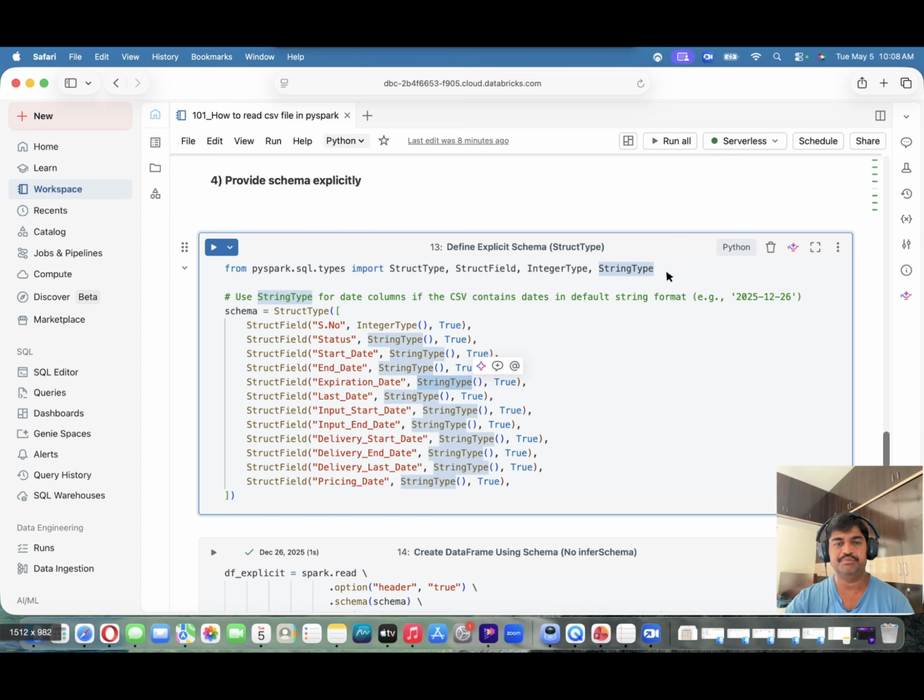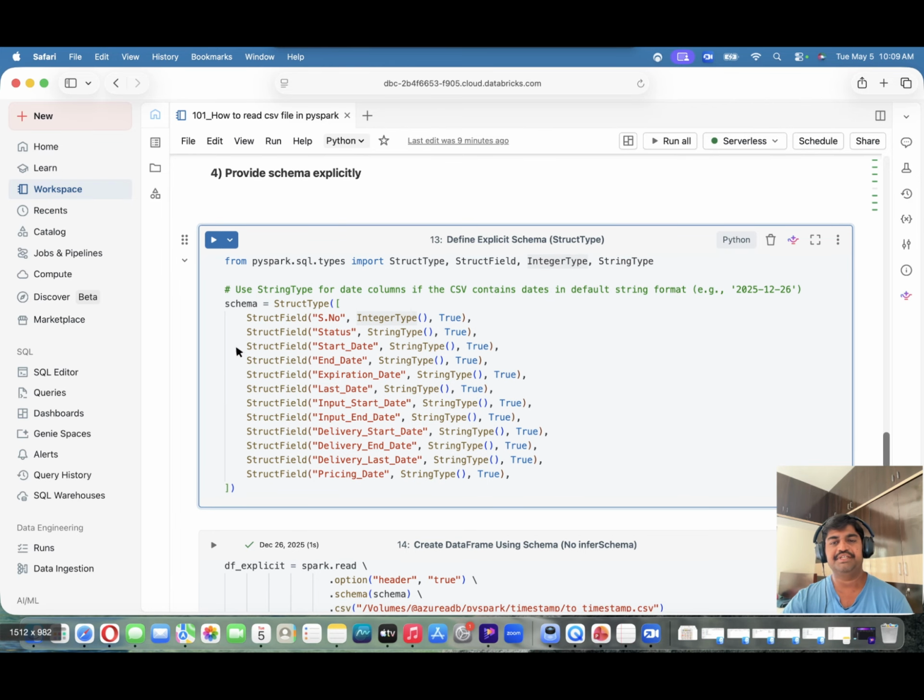First we need to import from pyspark.sql.types: StructType, StructField, and the data types. Here we are majorly using IntegerType and StringType.